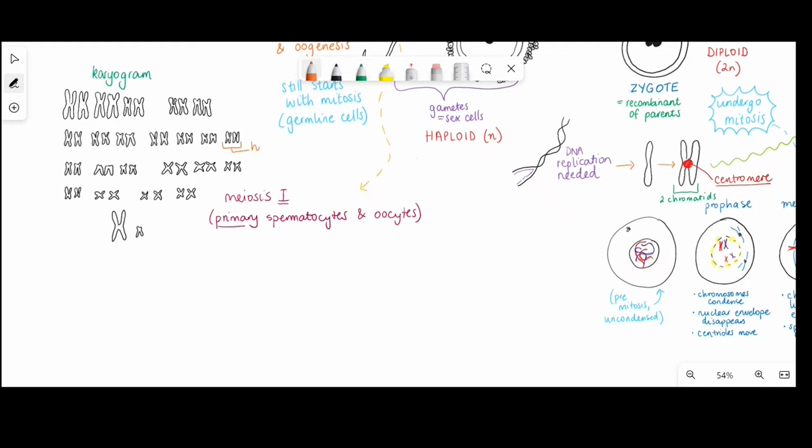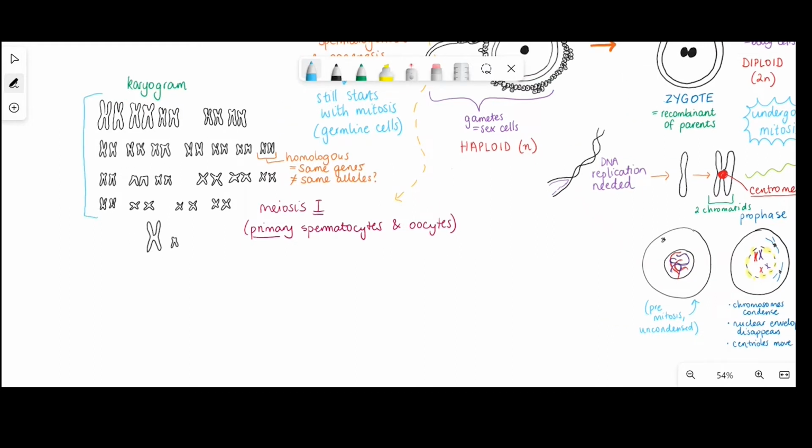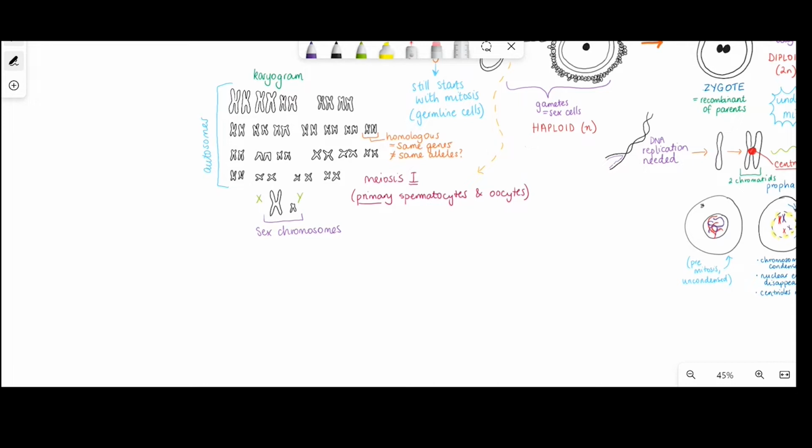The ones that are pairs have the same size and structure as each other, which means we can use the word homologous to describe them. So homologous means something that's the same structure. You might have heard the word homologous used talking about evolution as well when we talk about features and structures, sort of anatomical features of animals, like the pentadactyl limb with the arm, say of a human, the front leg of a horse, the wing of a bat, because they all have the same bone structure underneath. So we would call them homologous. And with our chromosomes, we can say they're homologous because they match where their centromeres are, and actually it's because they have the same gene sequence on them.